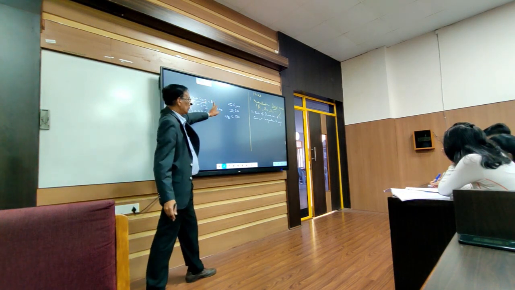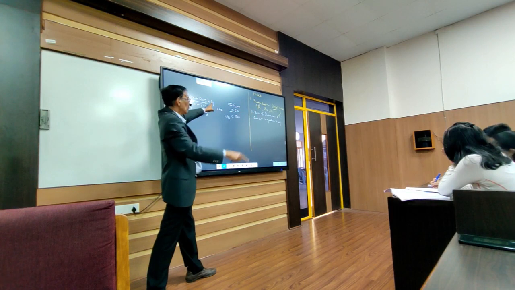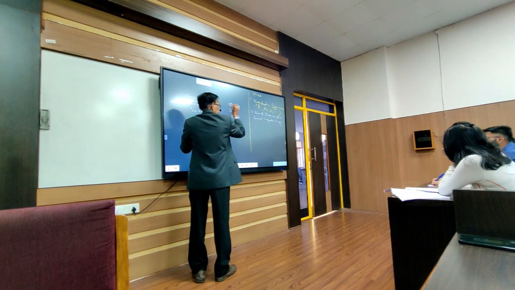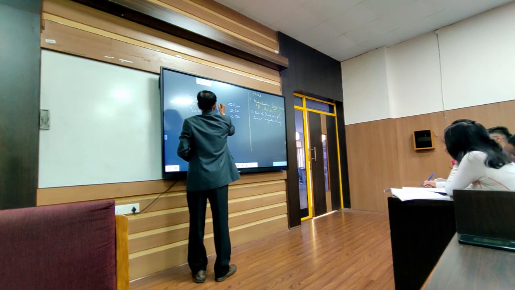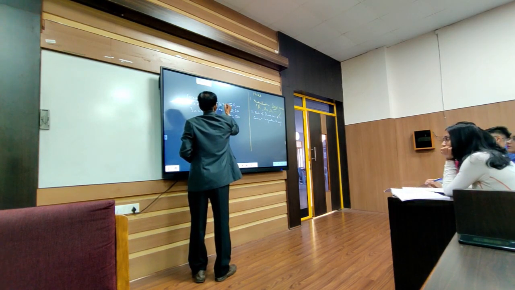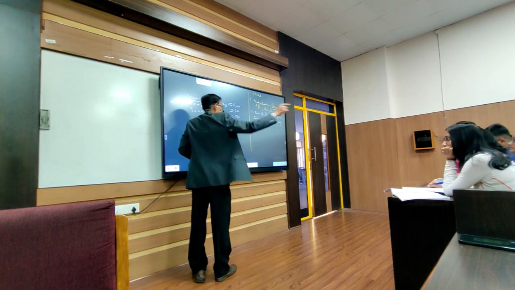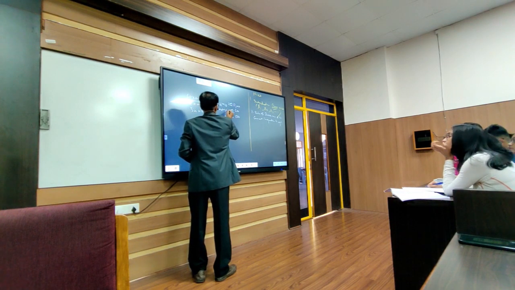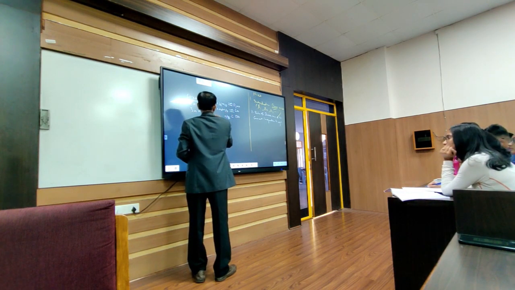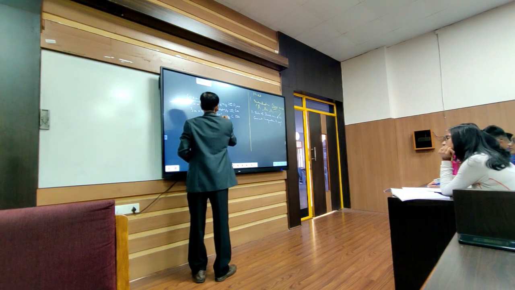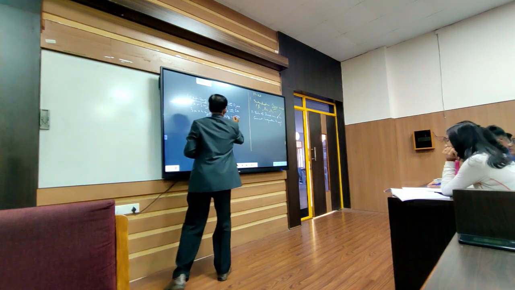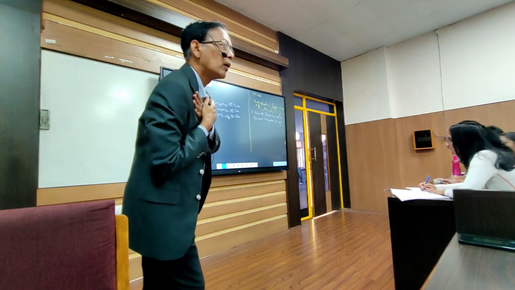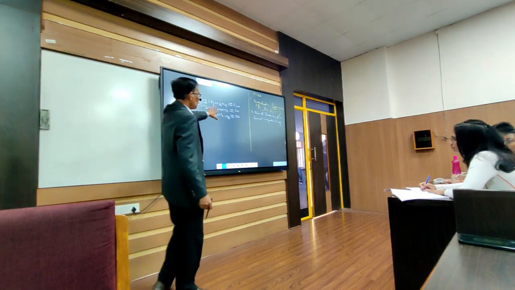Now, what is the coefficient of S1? 1. Here, there is no S2. Just for uniformity, let us introduce 0 times S2 plus 0 times S1. Is it not 0 times S1 plus 0 times S2? Sir, is it mandatory to write 0? Come on, ask, you can stop me. Is it mandatory to write 0? Right, you have to write.